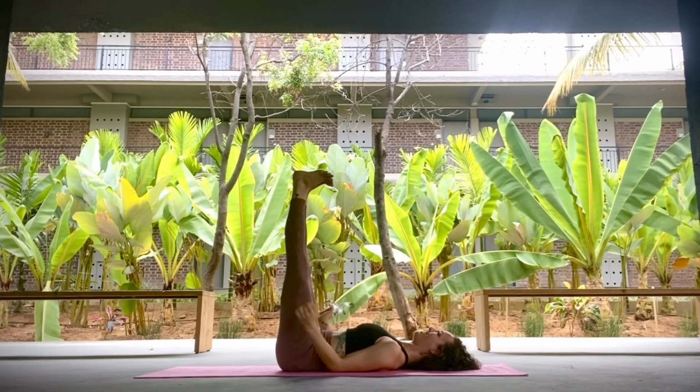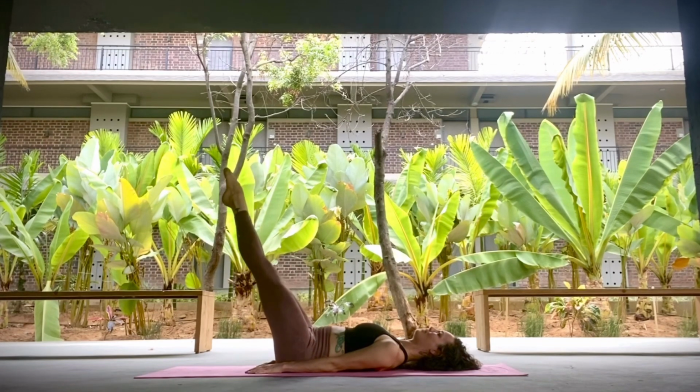You could stay here to go further, point through the feet, lower down a third of the way. Your lower back stays connected to the mat the entire time. Don't let the lower back come up. No cheating, guys.